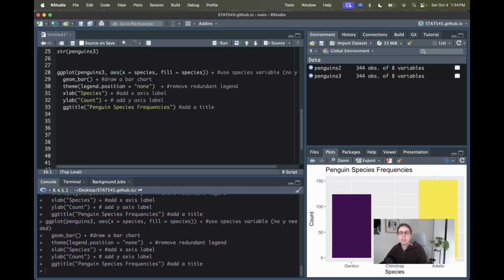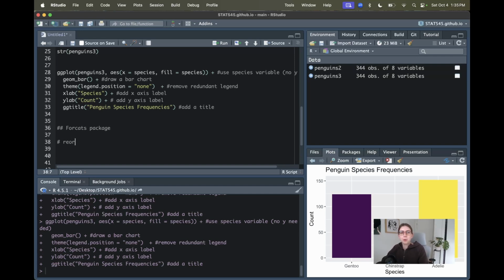Now, what if we want it to be a little bit more flexible and order by, for example, the frequency? It may be useful to viewers to more quickly identify which penguin has the most or least in the species by ordering them from smallest to largest. Pretty easy when you have 3, I could just say, okay, Chinstrap, Gentoo, and then Adelie. But imagine if I had 100 different levels of something. I don't want to be manually doing that. So we can actually use the forcats package to reorder these levels in a more organic way.